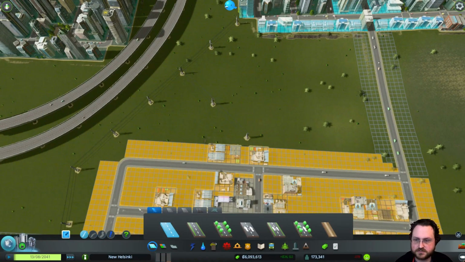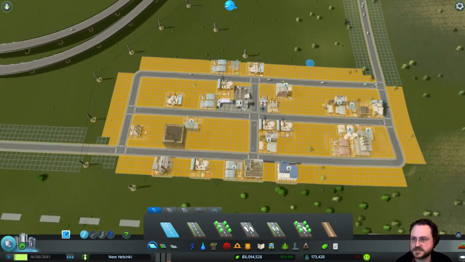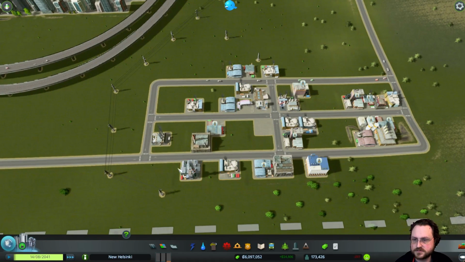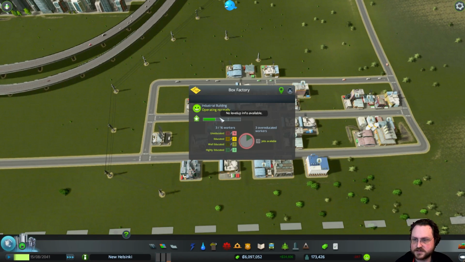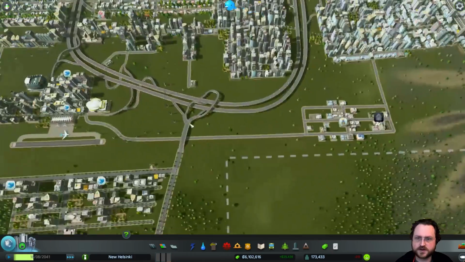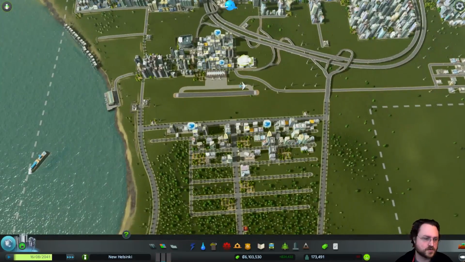So we're going to, unfortunately, bulldoze one of the buildings that we have going on. Well, no, I'm just going to zone this area, but it's not full yet. So they're supplied with everything they want. Well, why doesn't this one want to upgrade? No level up information. Why not? All right, we'll let it go. So we'll get a few goods produced internally, which will be nice.